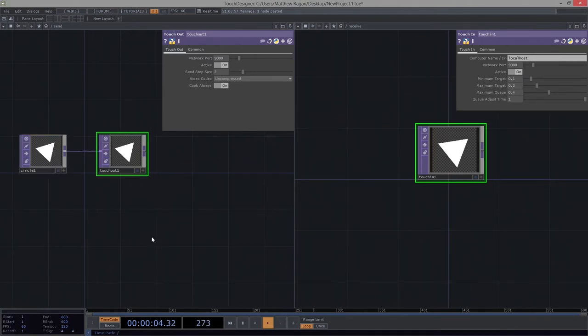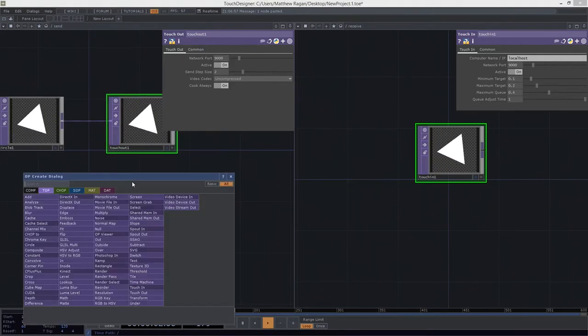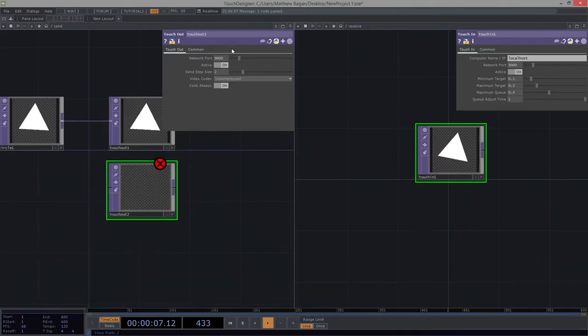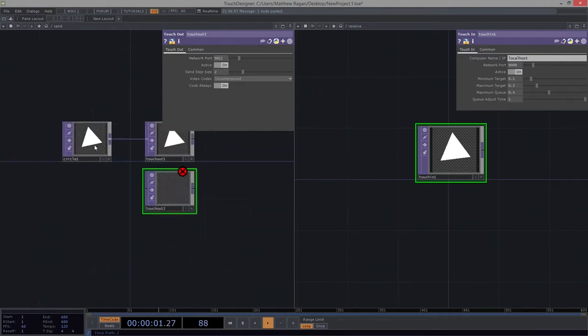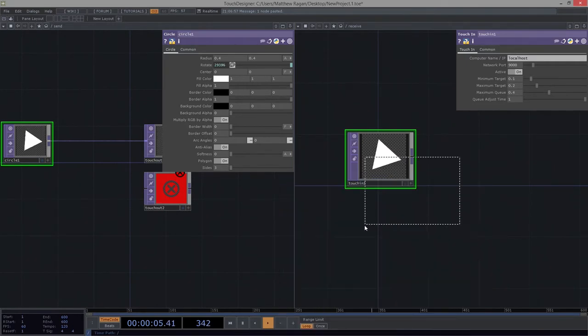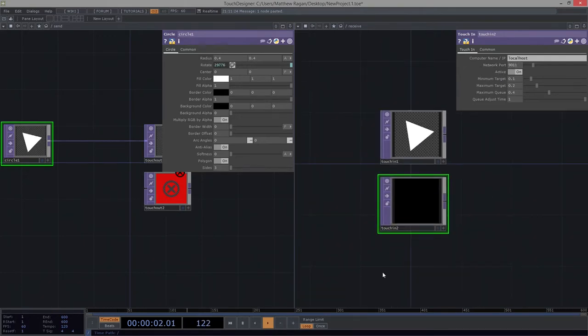So not only is it important for us to think about how this works as a set of operators, I want us to pay close attention to our network ports. So let's go ahead and add another Touch Out. And let's go ahead and set this to be port 9011. And we're going to make a little more room here. And over here, we're going to add another. We can actually just copy and paste this Touch In. Let's go ahead and look at 9011. We can see that we're not sending anything yet.